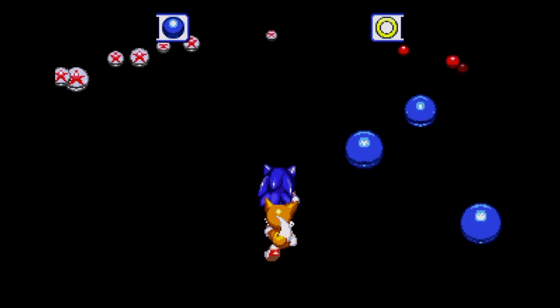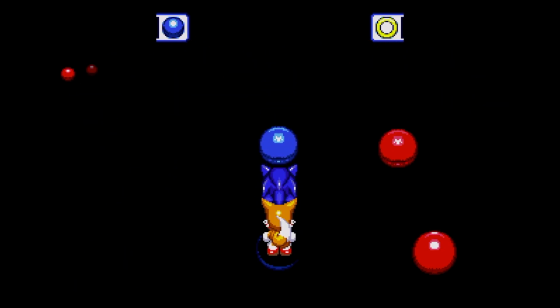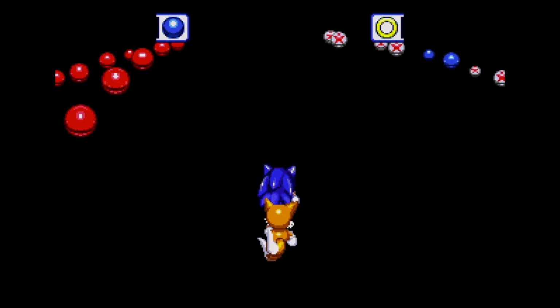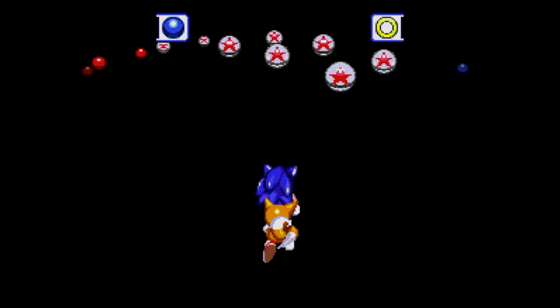Now, looking at the spheres that make up the objects Sonic interacts with, we can see there are three types: red, blue and white with a red star. As the Sega Genesis doesn't have sprite scaling, different frames of animation needed to be stored for each size of the spheres. You can see the blue one here in video RAM with all of its frames. It looks a bit of a mess because of the way the Genesis stores sprite information, but you can see just the blue one takes up a reasonable amount of the very limited video RAM. You only get a total of 64K of video RAM, and this seems to take up around 4K of it already. And then you have the red and the white one with a red star to store as well.